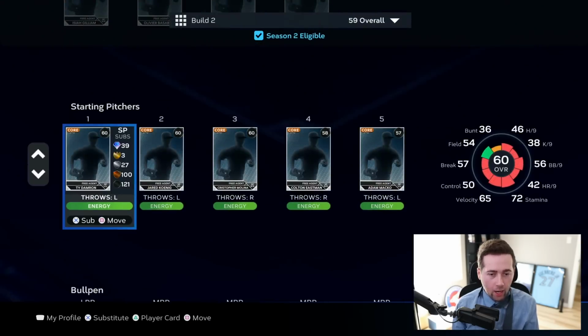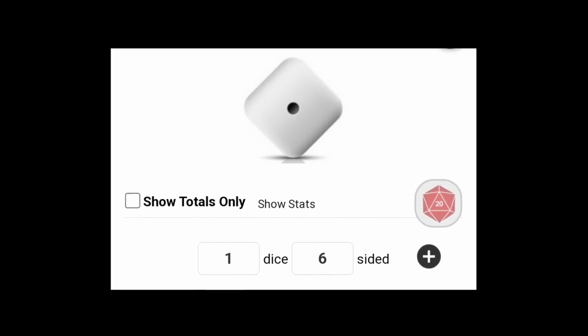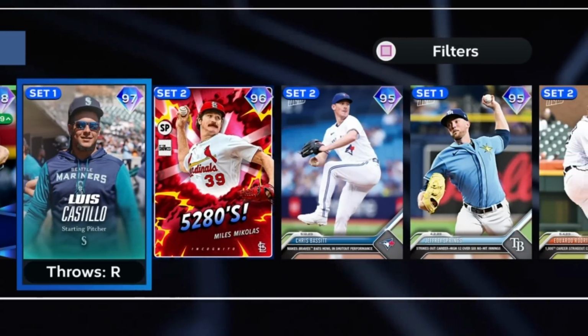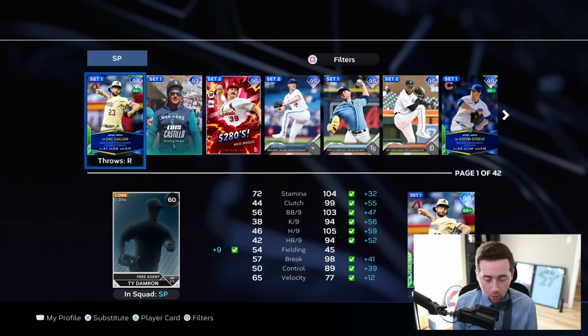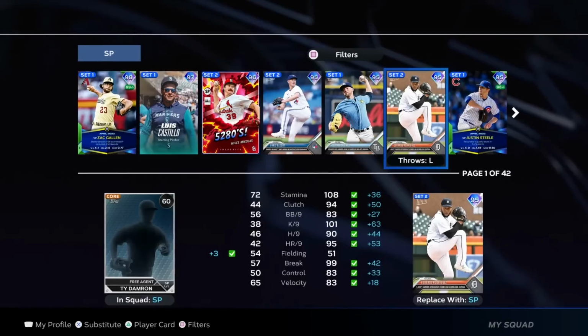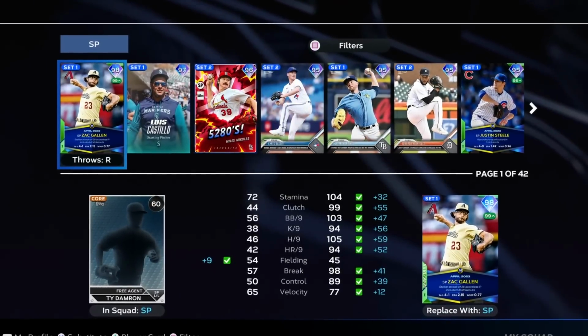I'm going in order today, all right? I'm doing this the correct way, where it goes in order of the position number. We're starting off with the pitching. The virtual dice will be rolled. Whatever number it lands on is who I will take. Really, it can't go wrong. I'm not worried about this. There's 6 chances to get something good. I think you can change the dice, but I don't know if I want to do that. You can't go wrong with anybody right now. This is just a starting rotation of superstars right now.